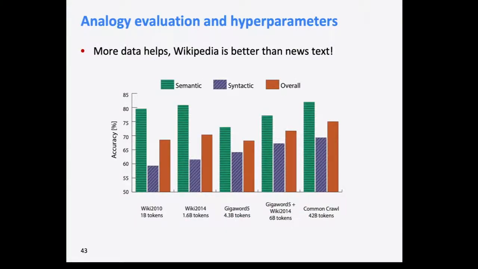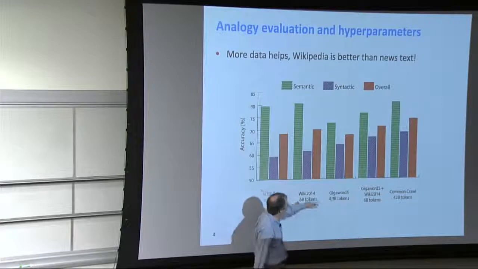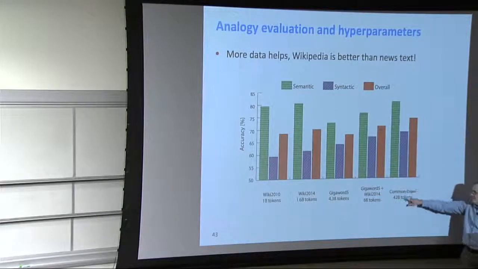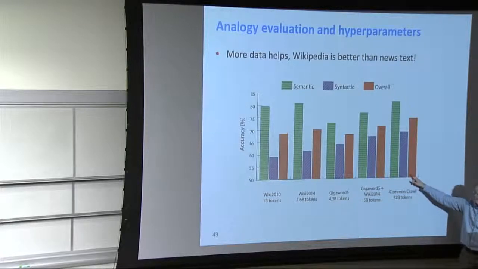Okay. Yeah, a couple more things on that. So what are we showing here? These are, again, semantic, syntactic, and overall numbers. There are two things being mixed together here. One is if we just look at the overall numbers, they're highest over here, which is this 42 billion token Common Crawl web pages corpus. That gives us the highest overall number.